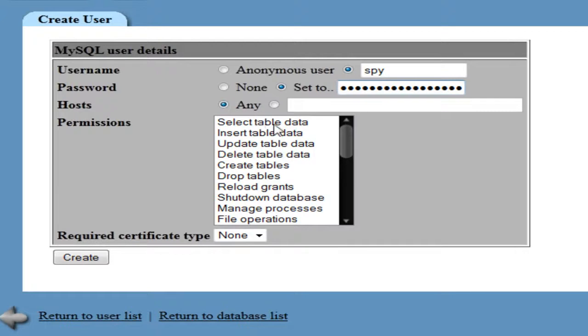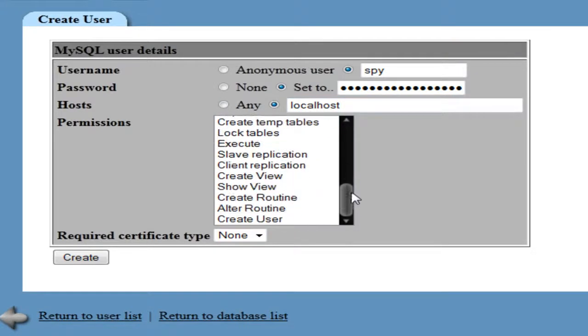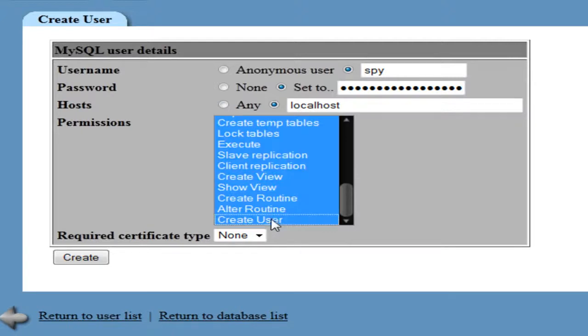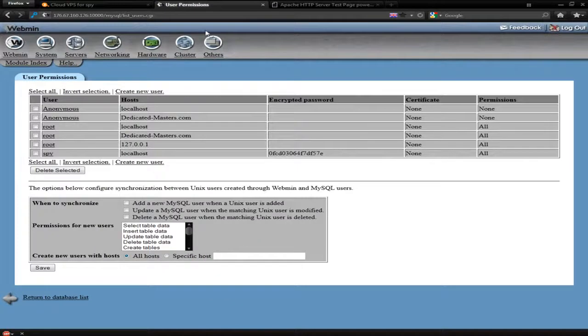So we want to select one, and we're going to put in localhost. After this, all we need to do is select that one, scroll down, hold shift and click, and that will highlight all of them. I'll keep this as normal. You can change this if you wish, but I keep it as normal. After that we're just going to press create. Okay, now we've created a user for our database, so now we can successfully log into the database if we need to.